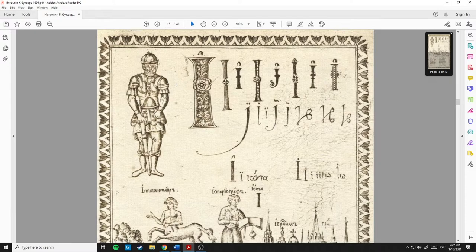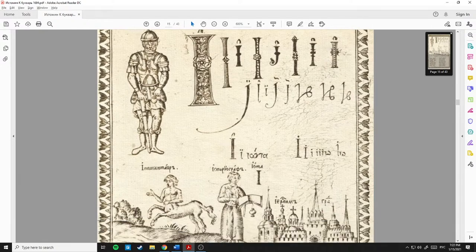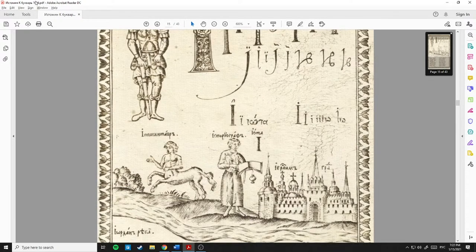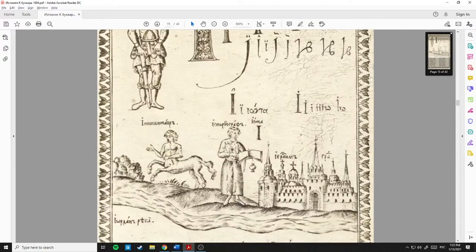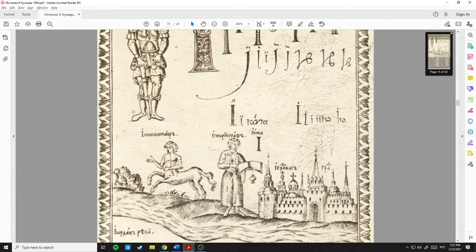And eventually, this I came to be used only in front of other vowels. So for example, if someone wanted to write EE, the first I would be written like this and the second I would be written like the normal Russian I, the contemporary one. In this book, obviously, this is the late 17th century, early 18th, so this has been standardized for many centuries. We can actually see this here. For example, this letter, Greek iota. So I, O, this follows a vowel, so it's going to be used like an E.